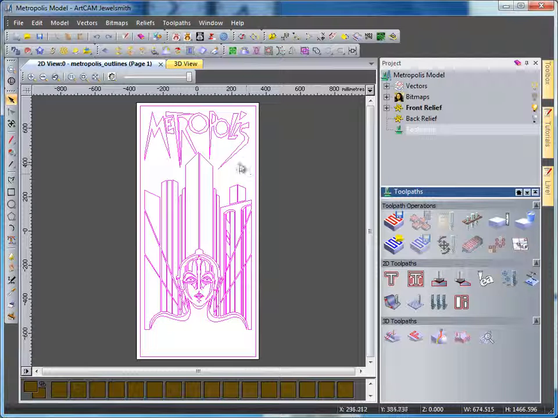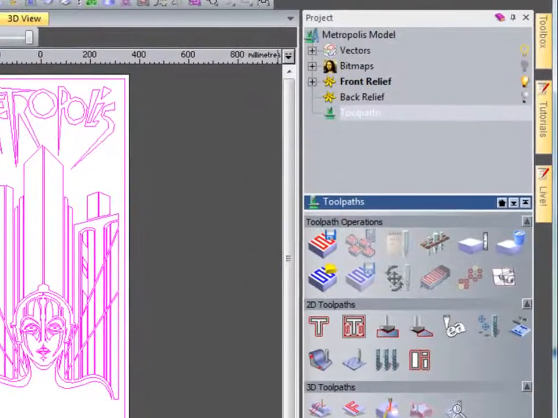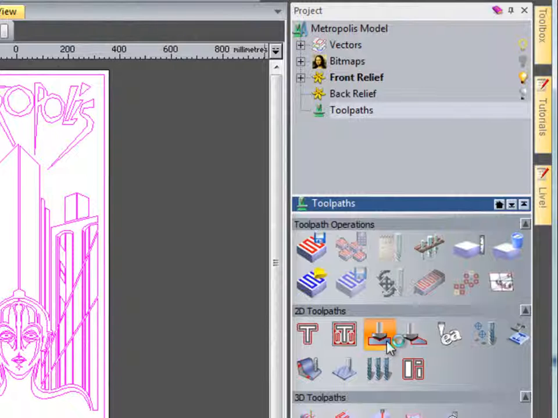Now what I want to do is area clearance all of this away, but put a chamfer around the edge of my text, around the edge of all of my artwork itself to make it really stand out. So I'm going to open the V-bit carving tool.